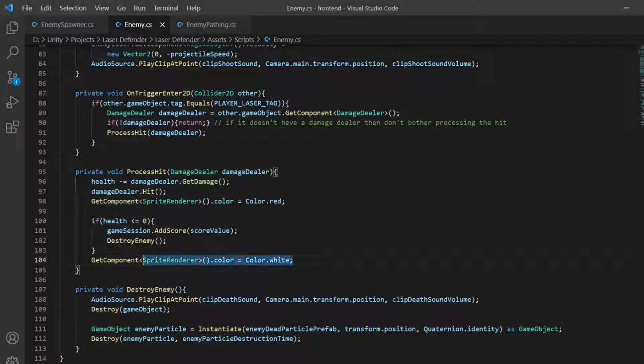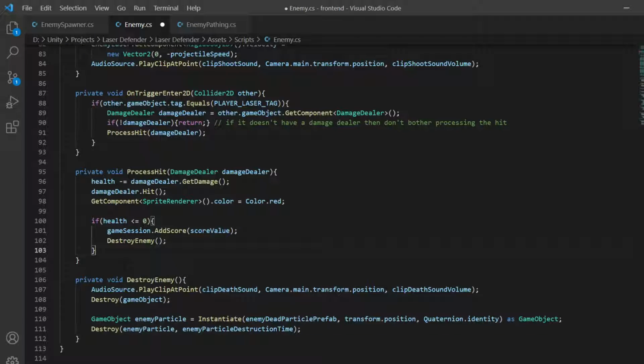So we could keep processing the hit and it'll be red, but once the bullets stop making contact, that's when I want the color to go back. So here, process hit is when the bullets are making contact with the enemy.